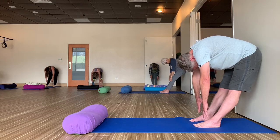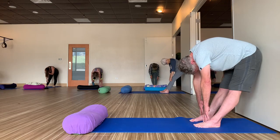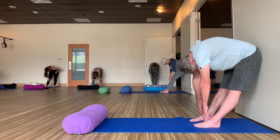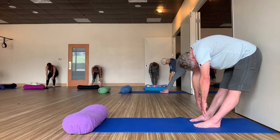And now we're going to reverse the whole thing. You're going to lead with your tailbone. Just stop for a moment. Feel where your tailbone is. It's probably the only thing touching the wall right now. Lead from there, like dropping the anchor. Drop the anchor and make your tailbone move down the wall first. You'll feel it slide down the wall.